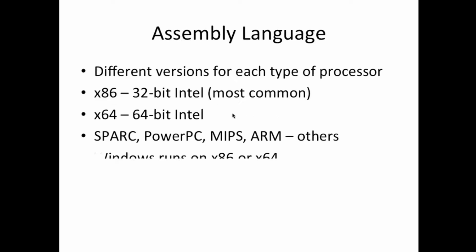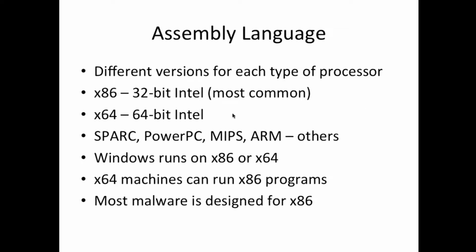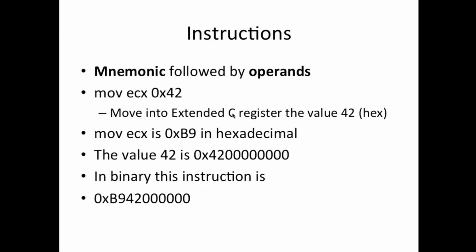To do this, you have to know a little bit of assembly. You don't have to know much to do it in simple cases, but the more you know, the better. There are a lot of different versions of assembly out there. The most common type, and what we're going to work with, is x86, which is 32-bit code. Most attacks are written in 32-bit because you can run them on 32-bit machines. But nowadays people write for other architectures like ARM and such, and that's fine, but you can get tools for it. So in assembly, you have a simple mnemonic, and then you have the argument.